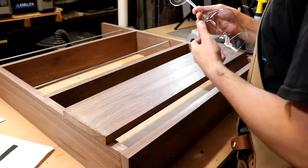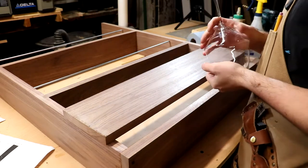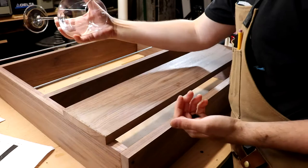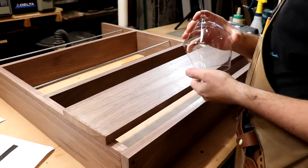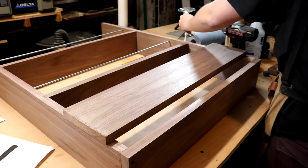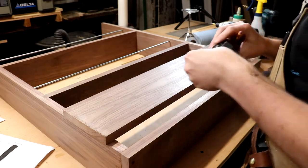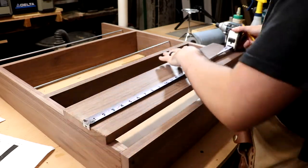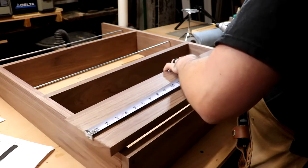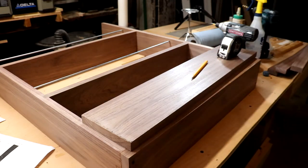So if we're going to put wine glasses at the top, this bar has to be able to be removed. Because these wine glasses are really wide, and they're going to hang anyway. So let's see. That's fine. We can just pull that bar out when it comes time. So this whole thing is 27. I have a calculator over here.